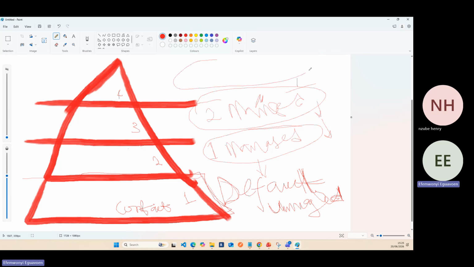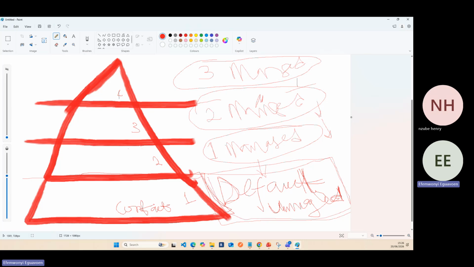If I bring solution 3 on top of this and I want to delete it, it's fine. It can allow you to delete it, no problem. Does it make sense? That's the benefit of having managed solutions, and they are sitting on top of each other as a layer. Take it as a rock. If one rock is sitting on top of another rock, you can easily just take this one out, and then at the bottom is the default solution, which is unmanaged.